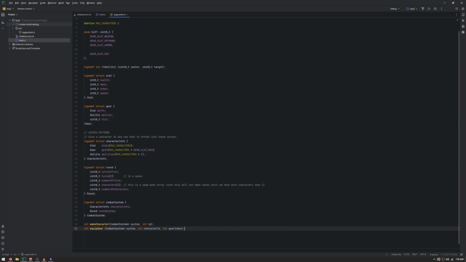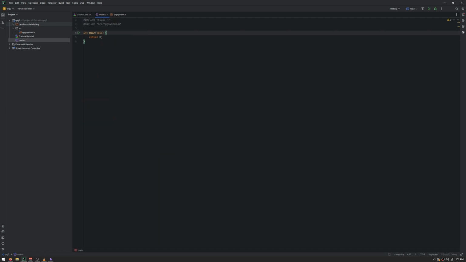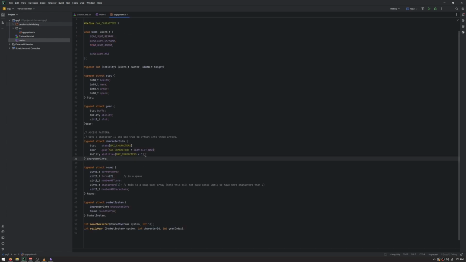So if we're going to equip gear, should you be able to take gear off for no reason, or do you just have to upgrade it? I don't know. We're just going to leave equip gear alone for a minute, and that looks fine to me. So what we're going to do is come over to main, combat system, okay, and if I do this, that might initialize everything to 0, right? I hope. Just 0 out the entire thing. Probably. Okay.